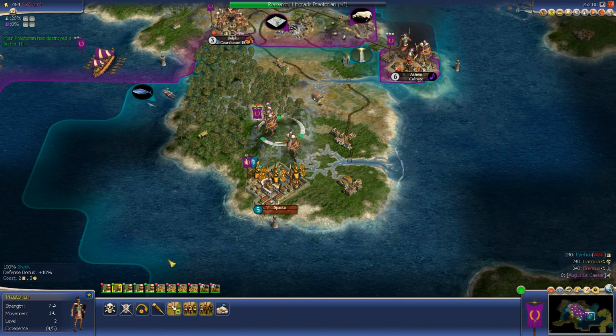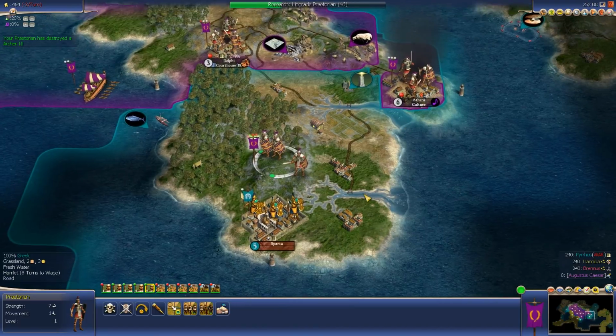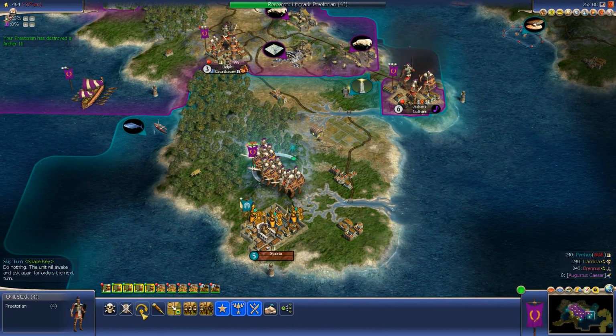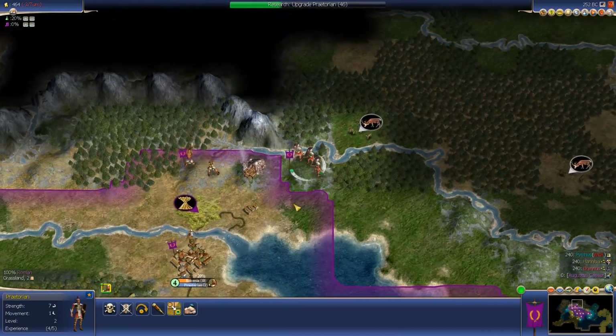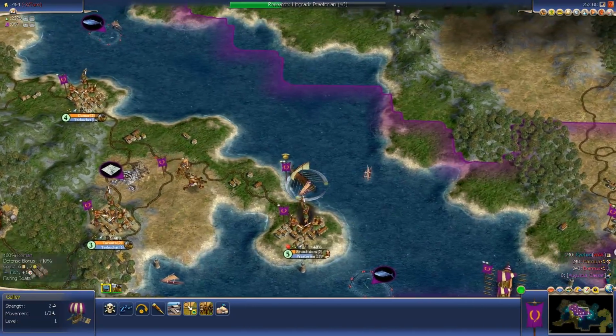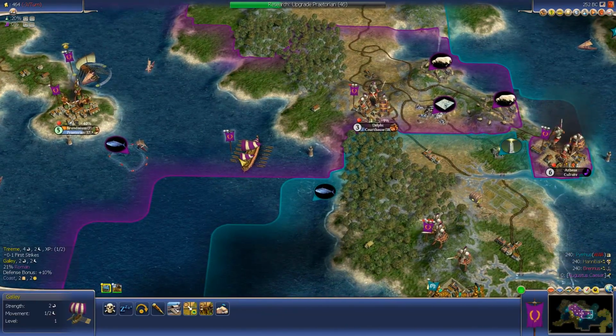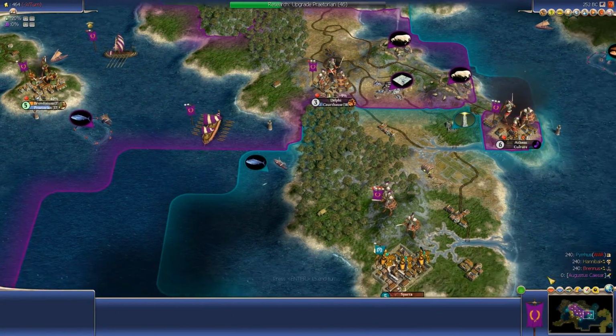The phalanx is 70% because I don't have another city attack Praetorian. We're just going to leave it at that. Next turn should be easy enough to finish them off. And like I said, I'm going to be putting my Praetorian back on top of that mine to protect it. And also that way I don't have to pay the foreign or the outside your borders unit maintenance costs.